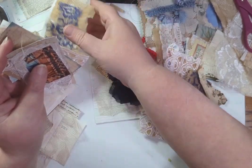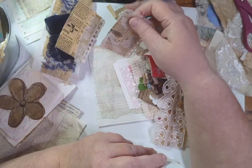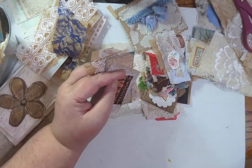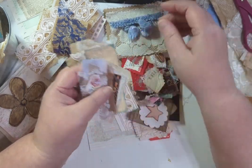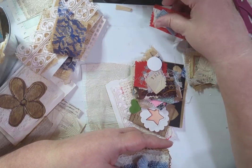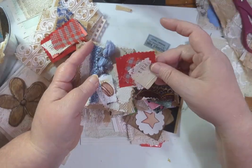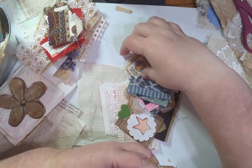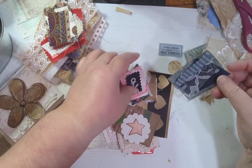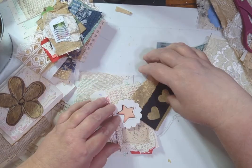So those will be fun to work with as well. So I'm just seeing what is here that needs to have a little bits added to it. But it was fun to do the stamps. And the other fun thing that I thought was using, what these are done.